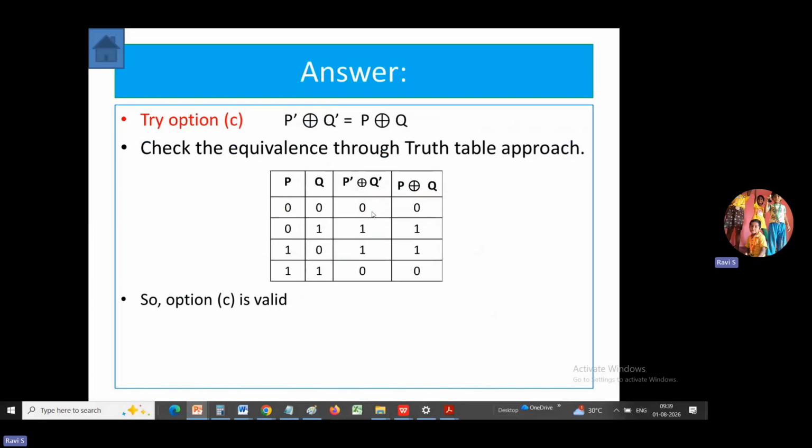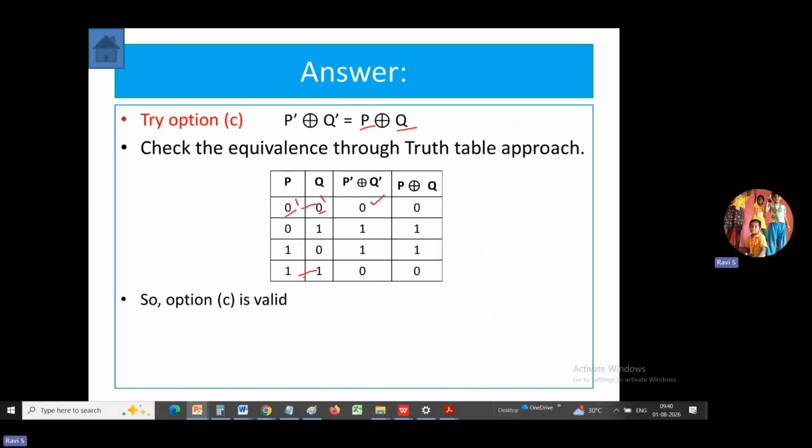Let us check option C. Option C says that complementing both the inputs of the XOR operation is equal to the uncomplemented version of the XOR operation. Now let us check. Here it is 0, 0. Complementing both means 1, 1. According to the definition, when the inputs are the same, the output is going to be low in the case of the XOR operation.